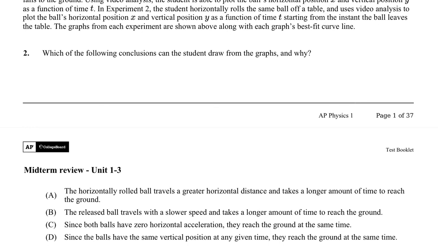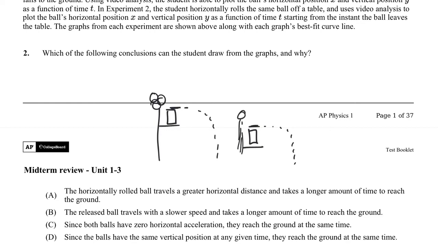So whenever we look at this problem, we know that since the balls have the same vertical position, we can relate it to our warm-up, where there were people in trees shooting some sort of bullet from the tree. So it actually had to depend on the height at which the person was in the tree for us to determine how long it would take for the bullet to reach the ground. So the letter would be D.